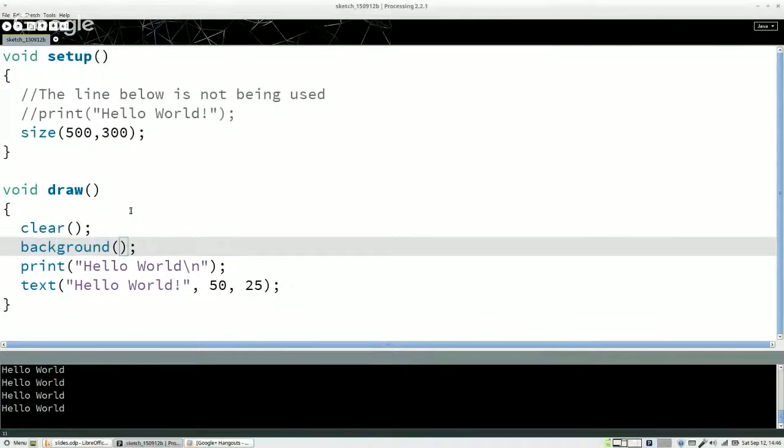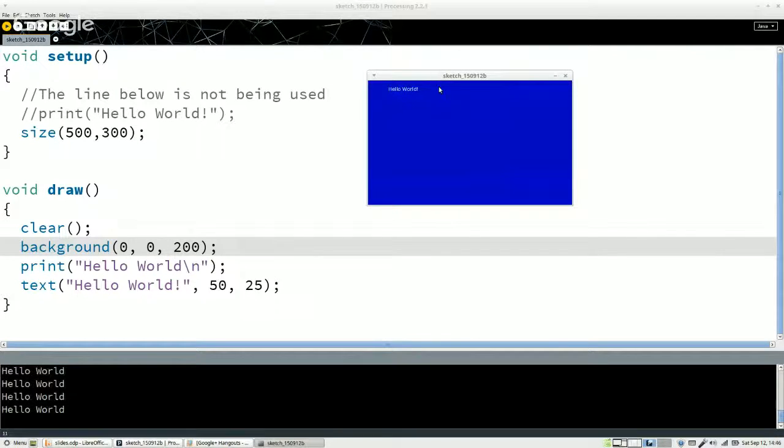So I will go for a nice blue background. And that's actually green, I just realized, sorry. Yes, RGB, not RBG. Thank you. All right, and if I run this, I have a nice blue background with the word hello world. And because I also didn't get rid of the print statements, we still have hello world running down here. So you can see we have many things going on at once, and we've only written about four lines of code.